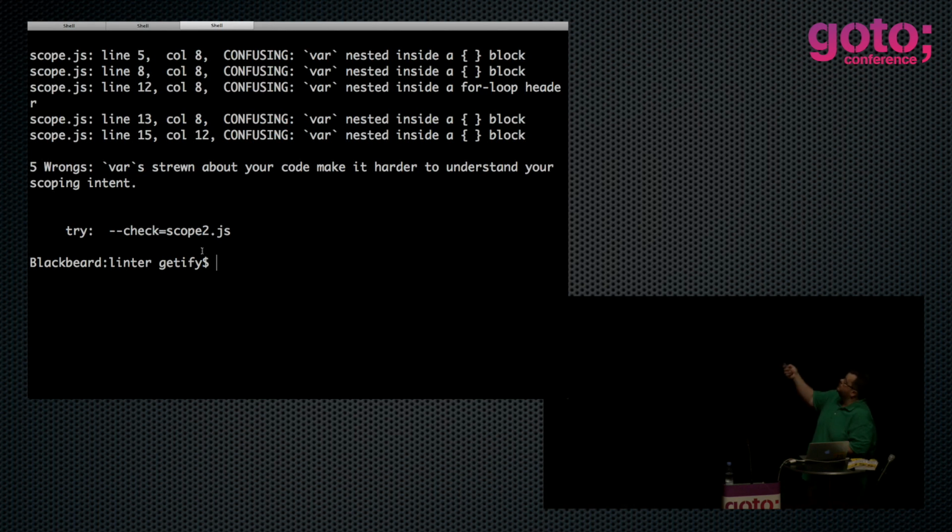In this case, we have these vars that are nested inside of these inline blocks, and it's confusing whether or not they're intended to be used only for the block or whether we're implicitly relying upon hoisting, or we don't even know. So when you look at somebody's code that's putting vars inside of blocks like that, you don't know if they intended it that way or if they're just being careless. And that's kind of the problem. One of the reasons for manually hoisting to the top is that there's no confusion. So vars strewn about the code can create issues. So it's very common for people to then do manual hoisting, like we'll see here in scope 2.